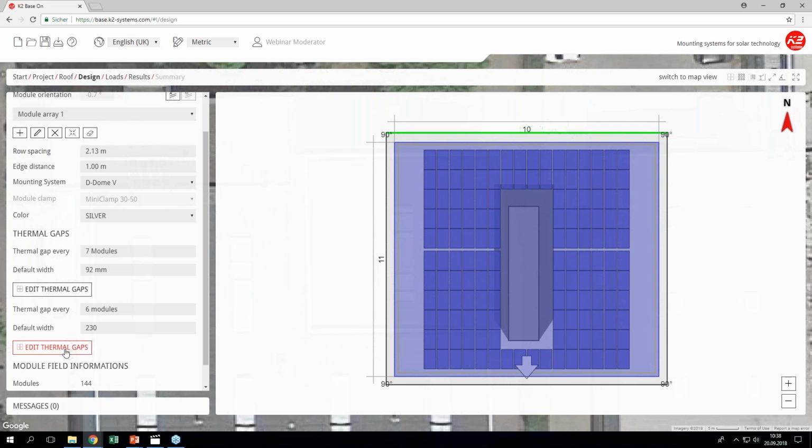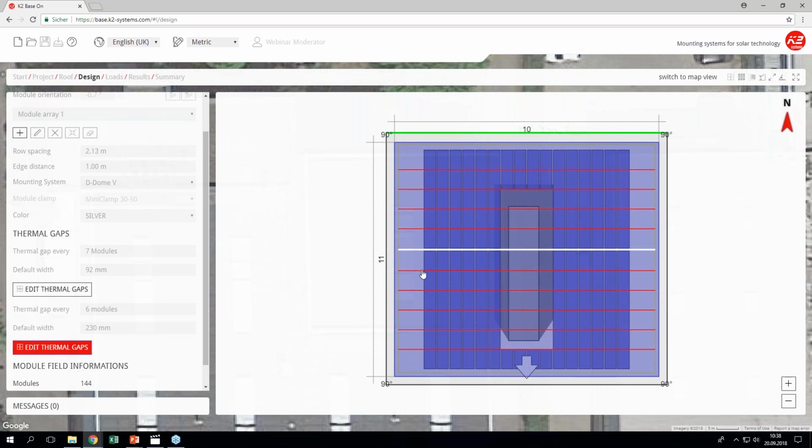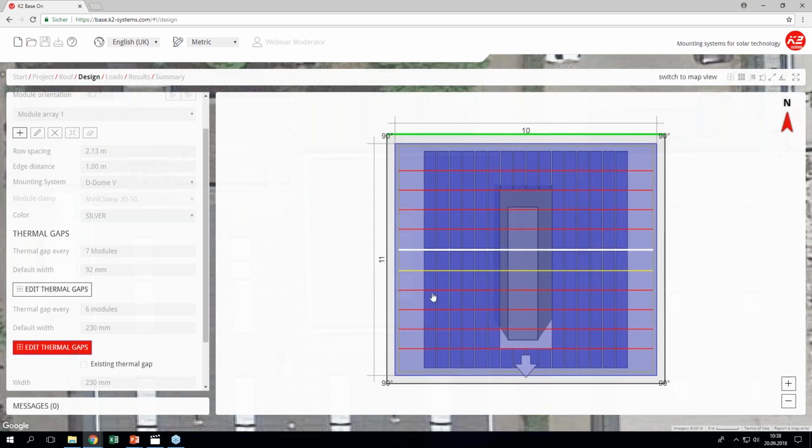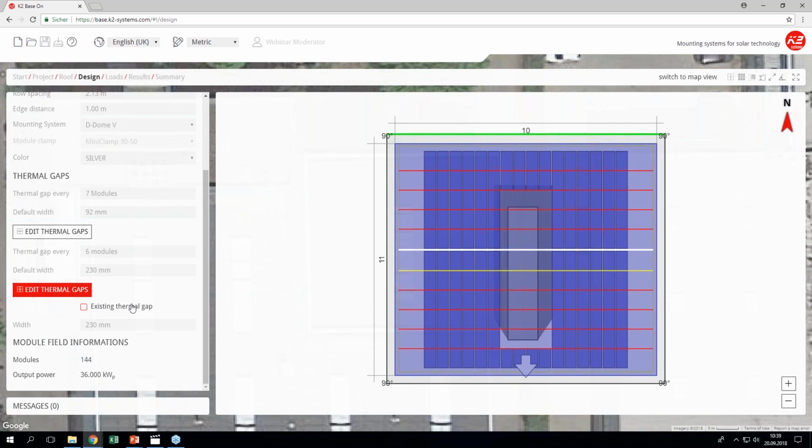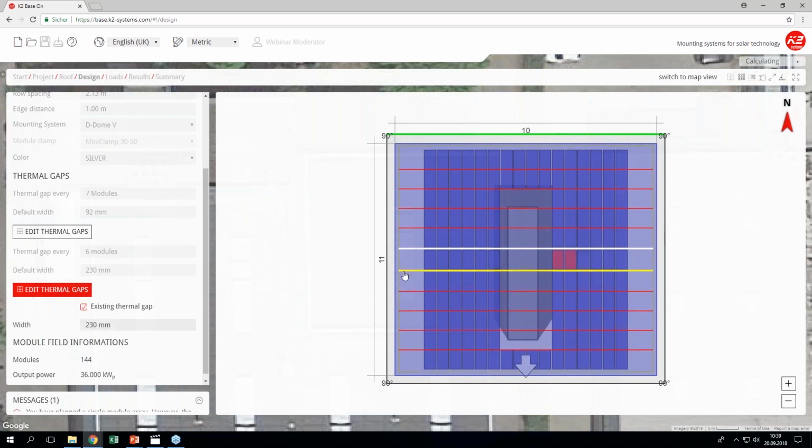So I also can click the button Edit Thermal Gaps, and now I can click on this gap here, or between these two rows, and now I see, okay, the yellow color means that I can edit this gap. I can say I want to have a thermal gap here, yes, and now I have the thermal gap, and I can remove this one.